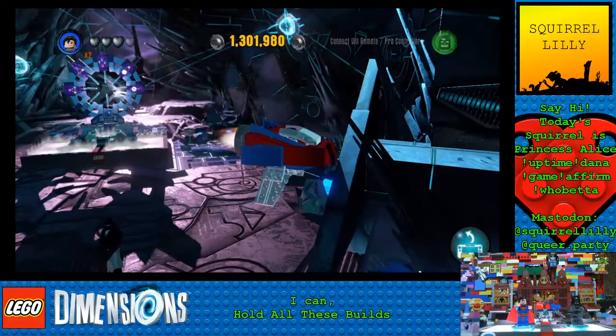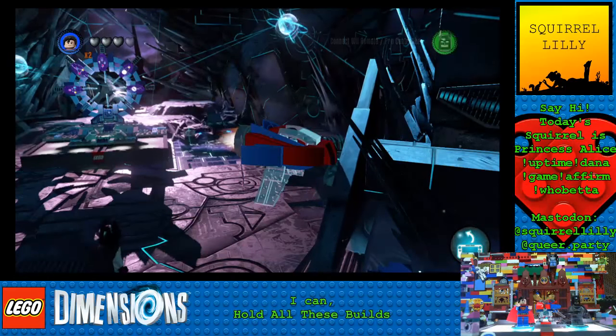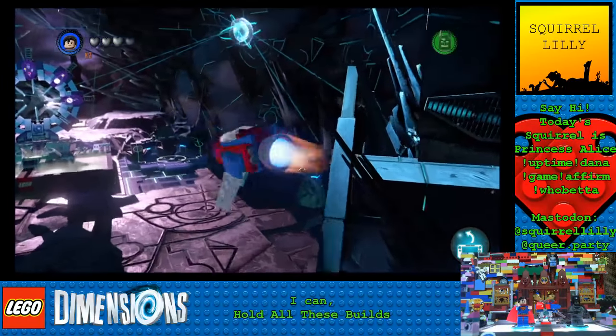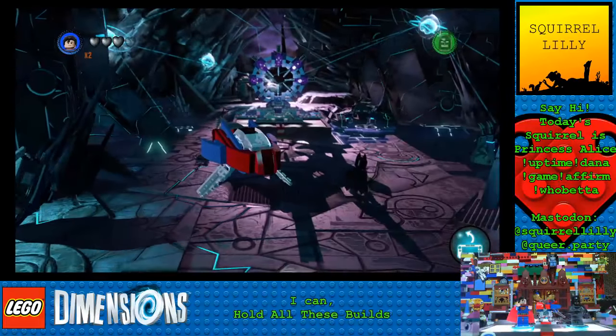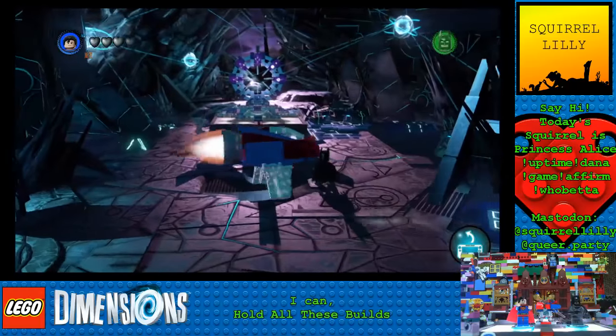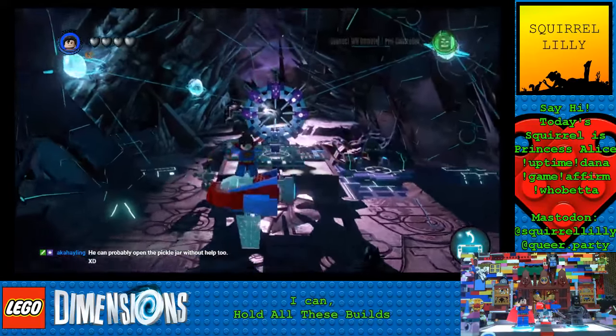Huh. Notice that the little flaps at the bottom are made out of separate bricks instead of flag bricks. That's interesting. That would be way less sturdy in person, so I can see why they didn't do it that way on the actual model.